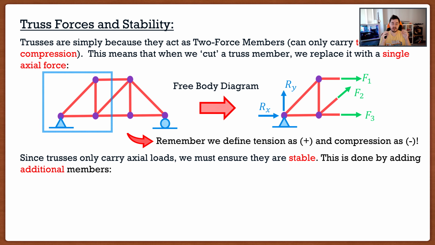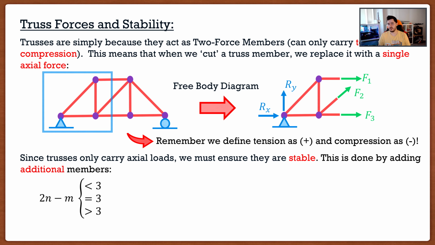Remember that all the connections here are pins, so they're not going to resist any moment. This will be one of the examples that I show you where it becomes obvious what I mean when it's unstable. Now you're saying, Clayton, this sounds complex. How do we make sure that our truss is actually stable? Well, it's simple. We have one nice equation: 2n minus m, and we have three cases. The first case is that it's greater than 3. Second case, it's equal to 3. And the third case, where it's less than 3.